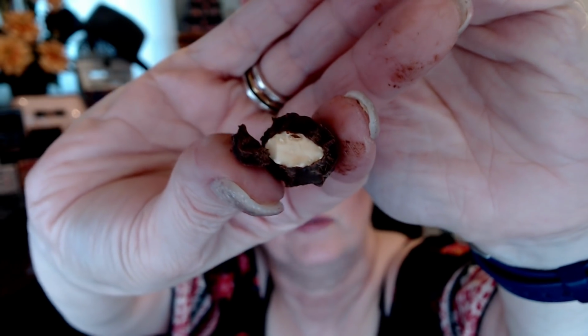I'm going to bite into the middle of this because I want you to see how much chocolate is in it, okay? So you can see that there's a good amount of chocolate around it. Try to make it last until you just have the almond left in your mouth. And you're going to get sweet chocolate salt because there's sea salt on these chocolates. And as you roll it around in your mouth, you get those flavors, all those layers of flavors. And it's so good. I just wait until I can no longer taste the chocolate in my mouth anymore. And then I'll pop another one in. So three is really good for me. I feel like I satisfied that craving that I had for something sweet and chocolate.